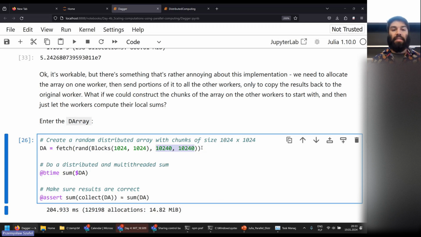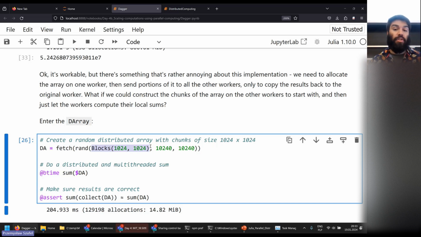You can construct a Dagger D array by doing this line here, which says, okay, create a random array, just like normal Julia Rand, but we pass this thing called blocks. Instead of just allocating the array on whatever Julia process I'm on right now, allocate it in a distributed manner by partitioning it into blocks of size 1024 by 1024.